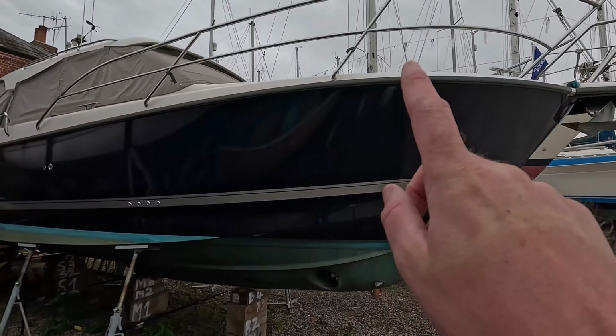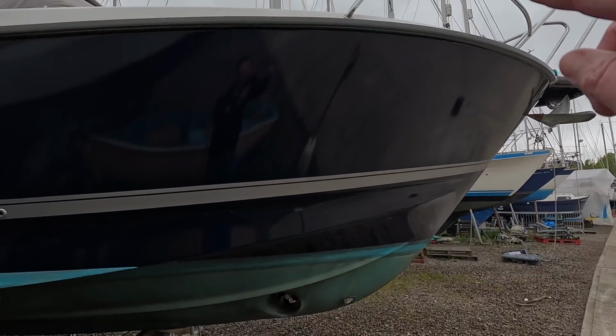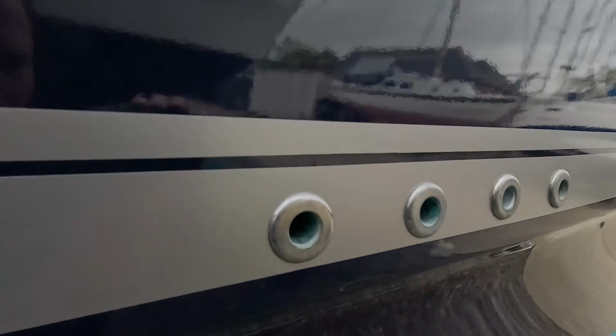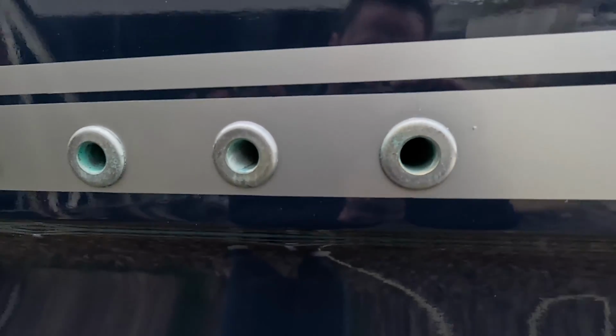We've wrapped all the way from the rubbing strake to the copper coat all in one piece, which is quite a hard task because that is one full width of vinyl. So we just had to manipulate the vinyl into all the contours and curves. You can also see we've got some outlets here which we've tucked in really nicely, getting a good effect, all nice and tight. And then you've got some outlets up here.